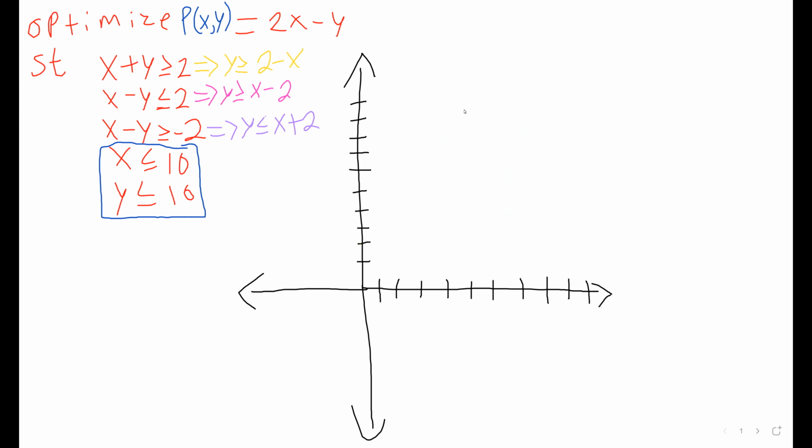So we have a y-intercept of 2 and a slope of -x. So it looks something like this. It goes on forever. And then I'm not going to shade in the correct area yet. I'm just going to draw the lines. But then I'm going to draw the pink line, and that's going to be y is greater than or equal to x minus 2. So that means we have a y-intercept of -2, and then we go up a positive x as our slope. So we're going to do that.